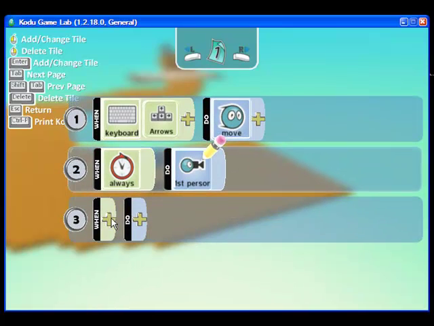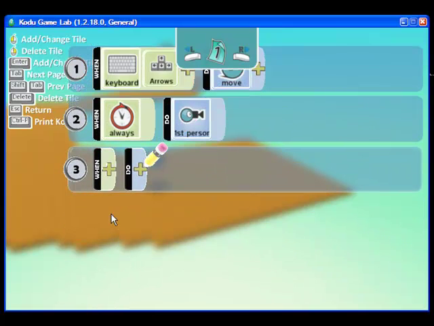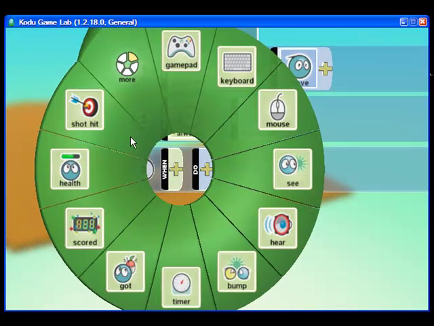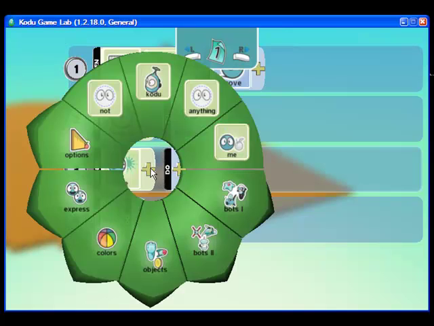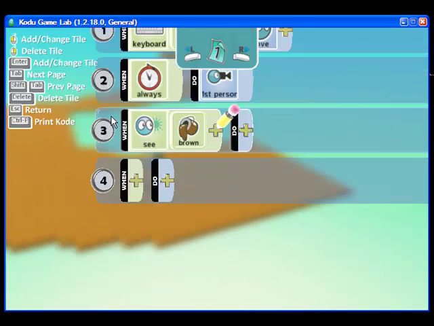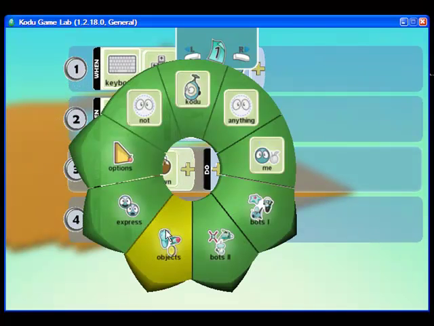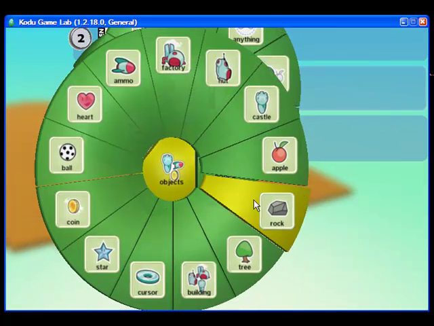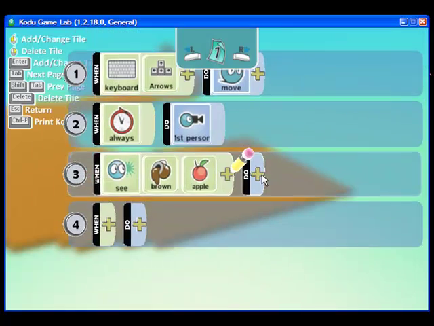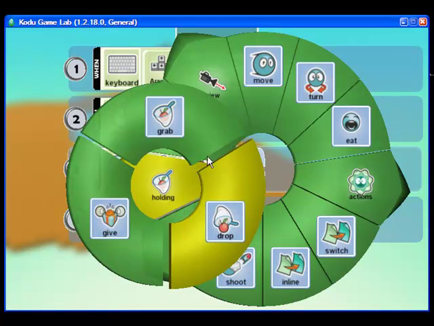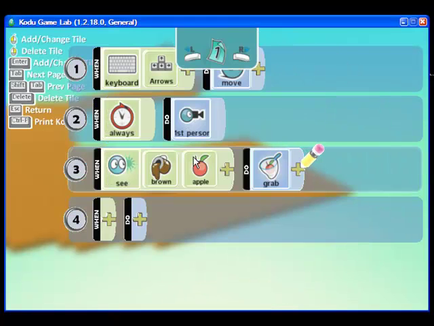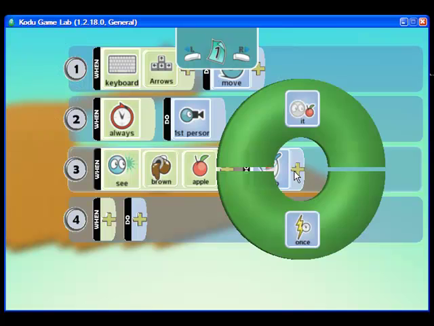On the third line of Kodu, I'm going to add that when he sees a brown apple, I want him to grab it. That's going to be under holding, grab, and I'm going to have him grab it once.